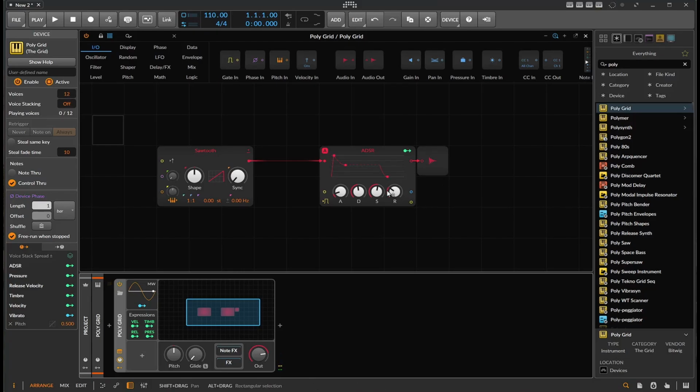Now with the release here, when you take your hand off a note, it doesn't automatically give you the voice back, because with this release, it's still playing the sound. So when I go up and down and hit 5 notes, it goes all the way to like 6 or 7 because the first couple are still playing.